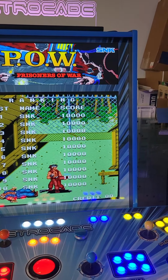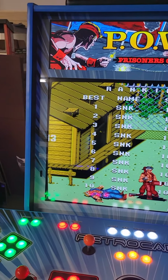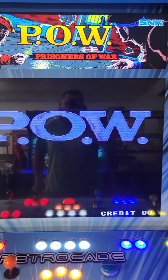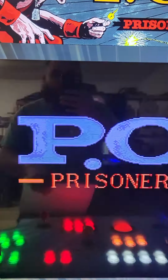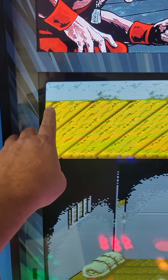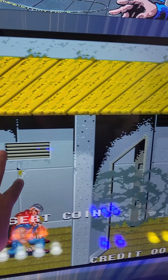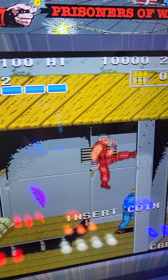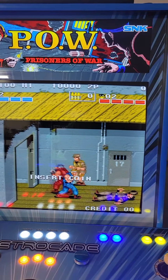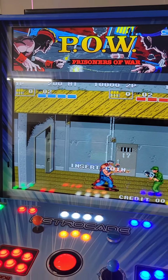And while designing this to have a new active marquee screen, we also were able to get a 34-inch 4:3 LCD screen. And on the screen, this is done through the software. Let me show you right here when the play area comes up. It's got the bulbous curve, like the old CRT tubes, and it has a CRT filter, so it makes it look like a CRT tube, or more like a CRT tube. And that's all done through the software. We'll go through how we did this when designing. It's a really cool concept.